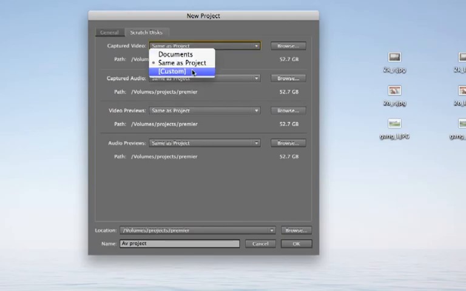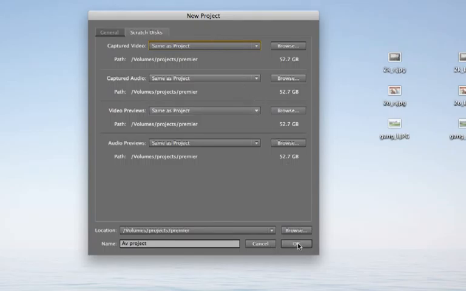We might want to choose somewhere or set it into a default documents folder, but in this case we'll choose the same folder as all the rest of our files for this project. Why is that a good idea? When we come to archive our project folder, once the project's finished and we want to store it on a hard drive somewhere or on a CD and file it off somewhere, all of our project files are in the same folder. Our images, our sounds, our Premiere project and our Audacity can all be kept in the same folder, and when you come to archive it, you just shove the whole thing away.